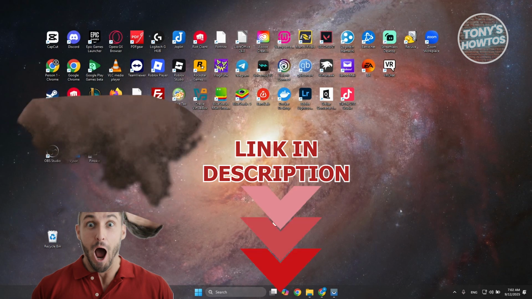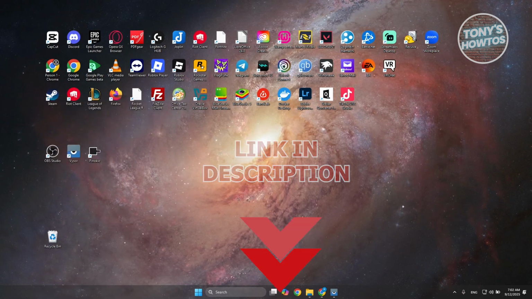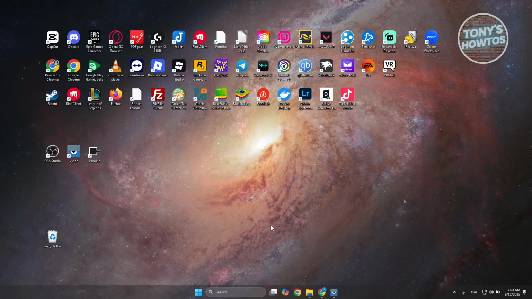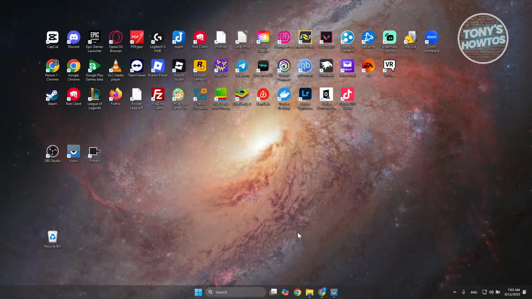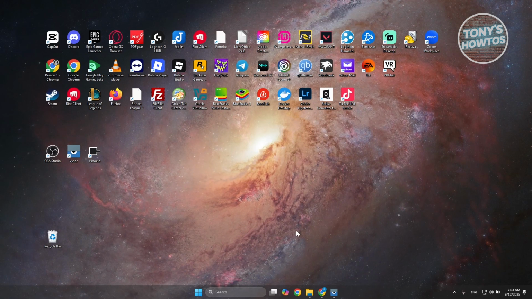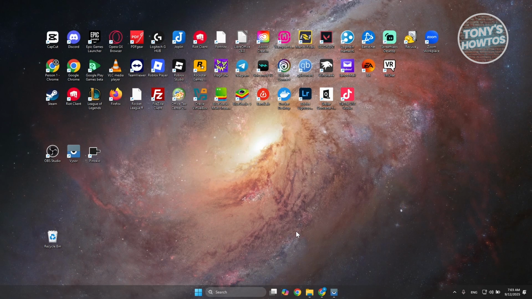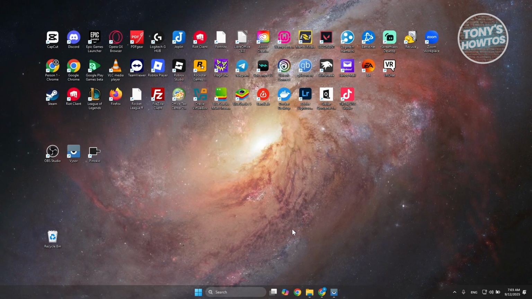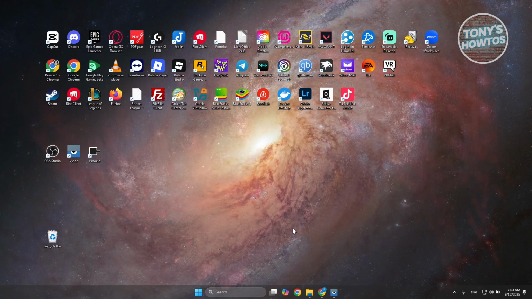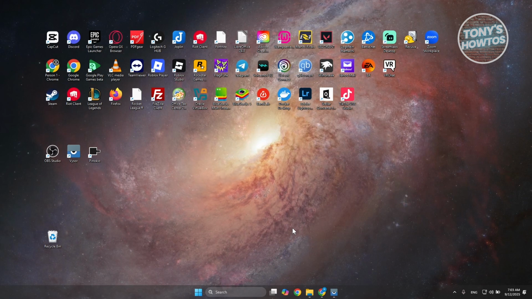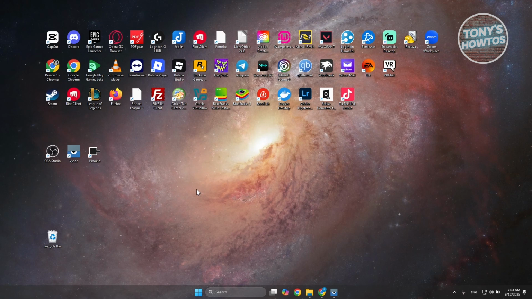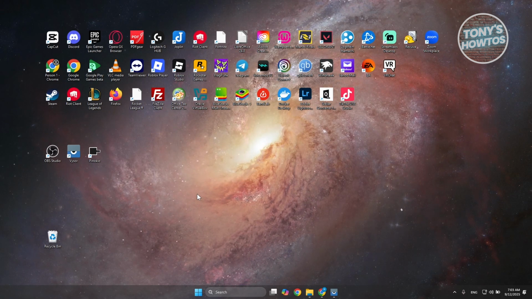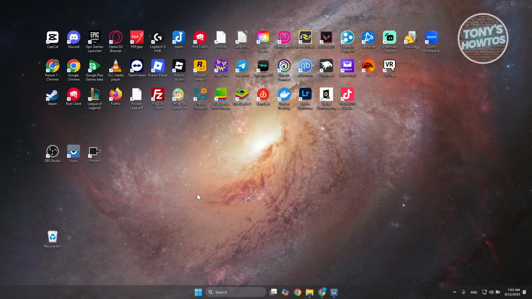Let's get started. If you want to change all your hardware IDs on your Windows 11 PC, this one is kind of complicated. So first, let's discuss what a hardware ID is. Hardware IDs in Windows are basically unique identifiers that the operating system uses to recognize a specific piece of hardware, like your graphics card, your sound card, a USB device, or for example your network adapter. Think of it as a fingerprint for your hardware component.